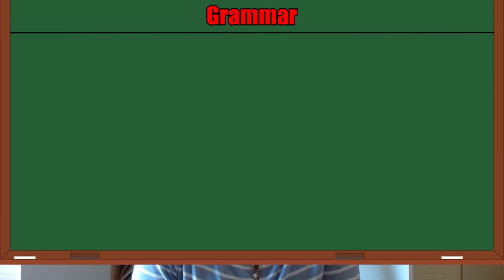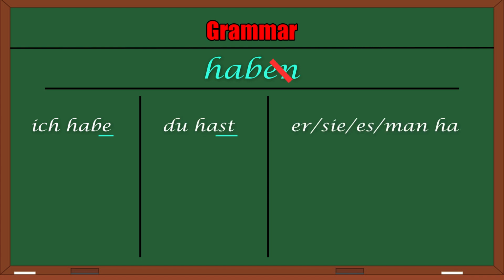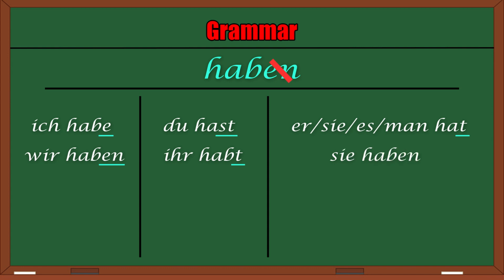Jetzt machen wir ein bisschen weiter. Wir brauchen noch ein Verb. We need another verb. Und ich habe das Verb haben gewählt. I have chosen the verb haben. Now you could have used many other verbs for this purpose, but haben is the one that most people tend to use when you're trying to learn the accusative case first. We learn it first as a verb. Ich habe. Du hast. Er, sie, es, man hat. Wir haben. Ihr habt. Sie haben. And then the polite form, Sie haben.